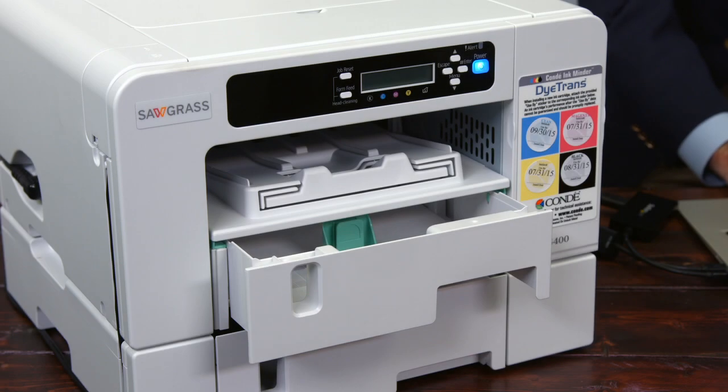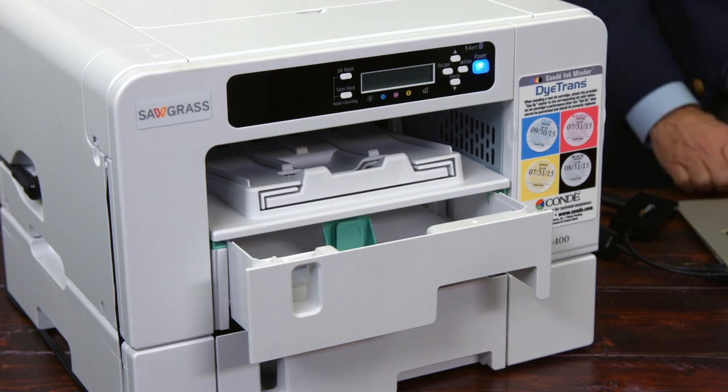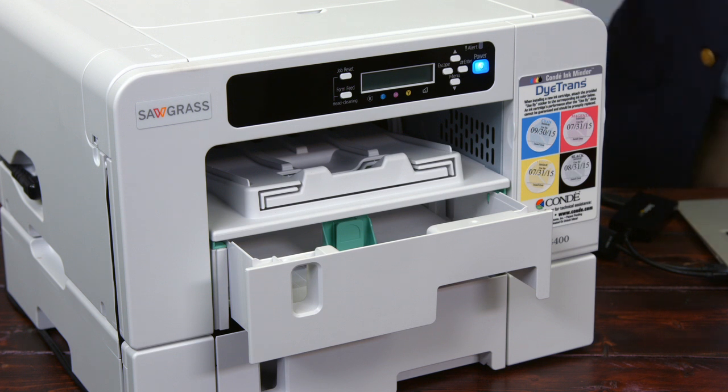We're ready to print and sending data to the printer. For the computer portion of hooking up the SG400, I recommend you call us and we'll remote in and hook up everything for you, sparing you the expense of trying to figure it out on your own. Our staff does a great job at that. During that process we can also answer your other questions about how to use the printer, how to sublimate, whatever questions you have. If we don't have the answer, maybe we can find someone who does.